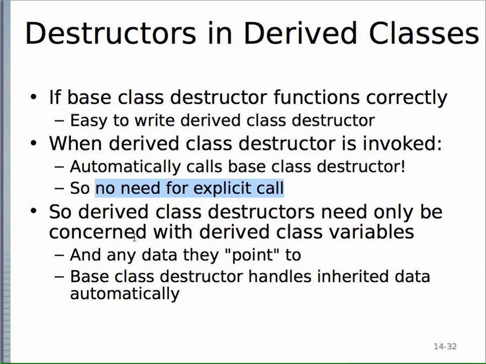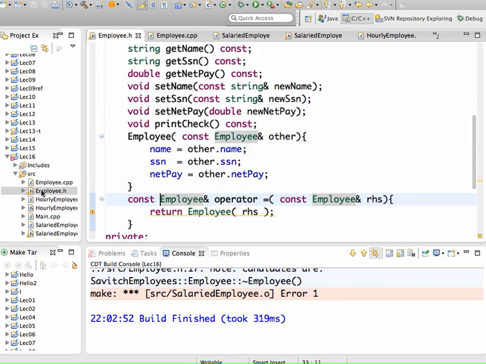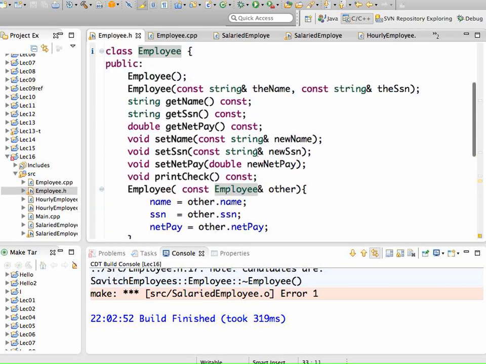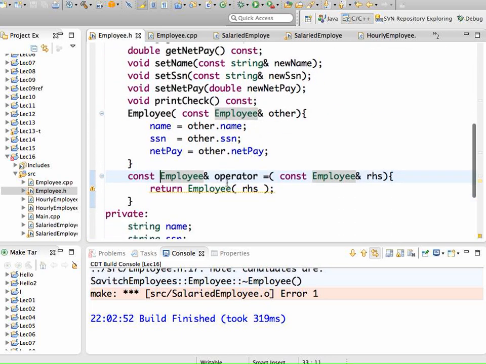So any data that you point to, any dynamic objects, dynamically allocated memory, the base class destructor will handle all the inherited data automatically. So if there were something in Employee that needs to be cleaned up, let's say for whatever reason we put in a destructor. Oh yeah, we don't have one here, that's why it wouldn't work.